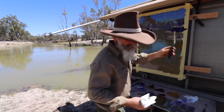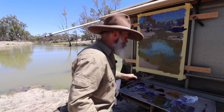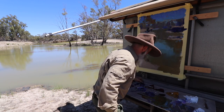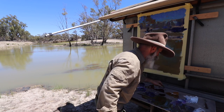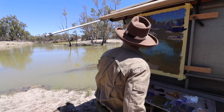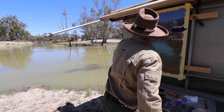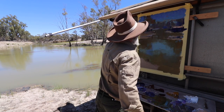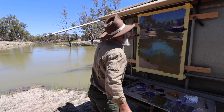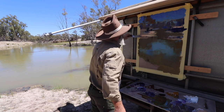Okay. I'll stand back and have a look, analyse. Getting there, getting there. Right. It's a bit of white, yellow ochre, burnt sienna. Making more of an ochre colour now. White, burnt sienna, yellow ochre. Quite a light tone. Picking out where I want things to be.